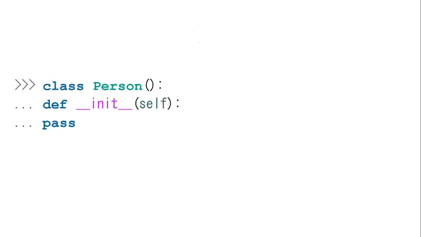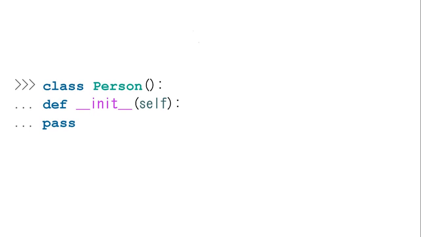Let's try again, this time including the special Python object initialization method __init__. This is what you will see in a real Python class definition. I admit that __init__ and self look strange. __init__ is the special Python name for a method that initializes an individual object from its class definition. The self argument specifies that it refers to the individual object itself. When you define __init__ in a class definition, its first parameter should be self. Although self is not a reserved word in Python, it is common usage. No one reading your code later will need to guess what you meant if you use self.